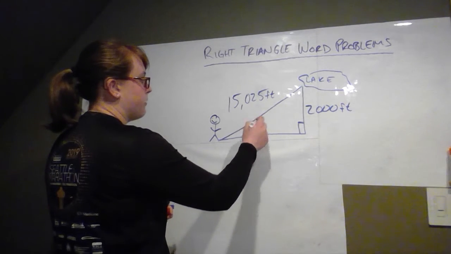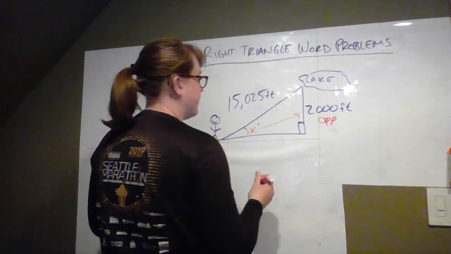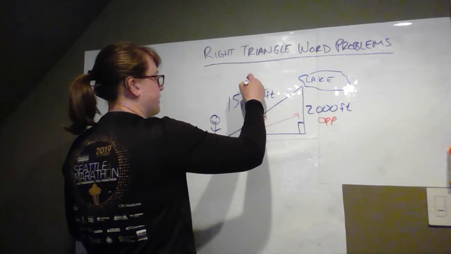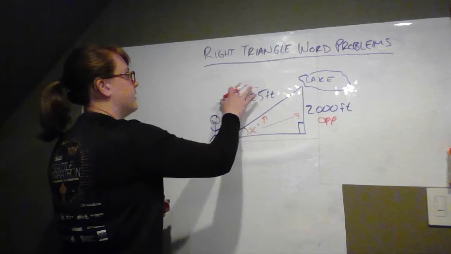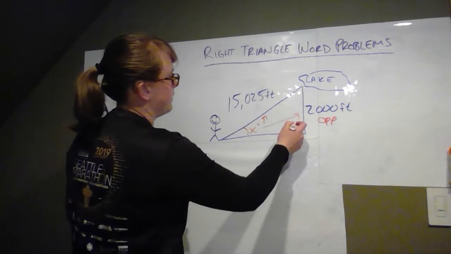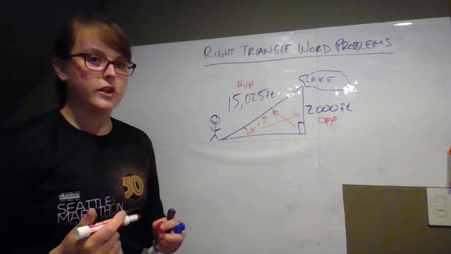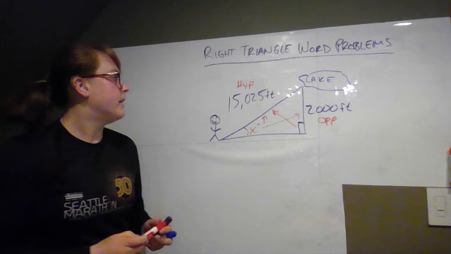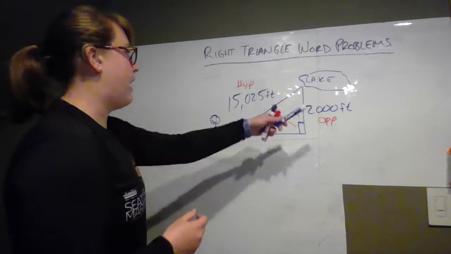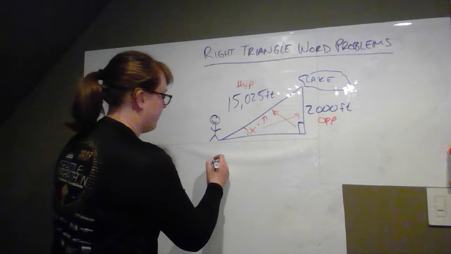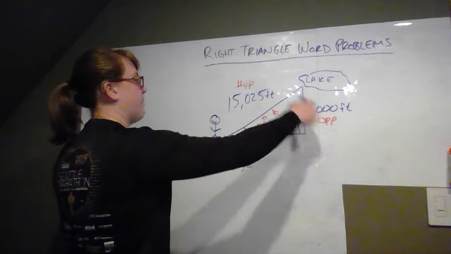So first thing we do, we take our missing angle and we label the sides. So this is the opposite side, and this is the adjacent side. Or not adjacent, gosh. Losing it. All right, not the adjacent side. This is the hypotenuse. I was thinking that I should have done a problem using the adjacent side, but I didn't. Oh well. Because this one is going to use sine again. Because we have opposite and hypotenuse. So sine of our missing angle x equals opposite over hypotenuse.